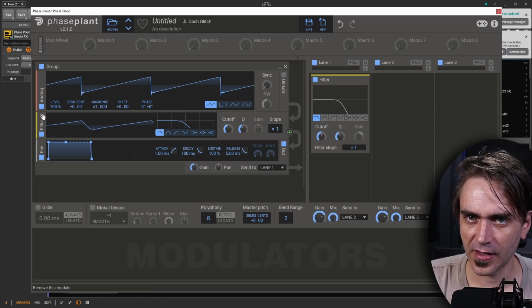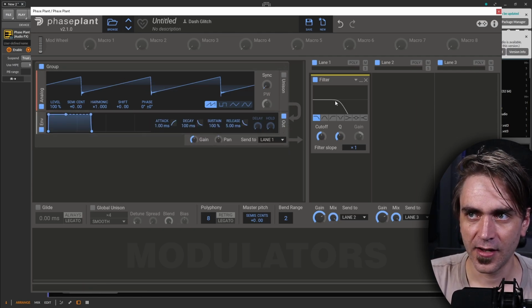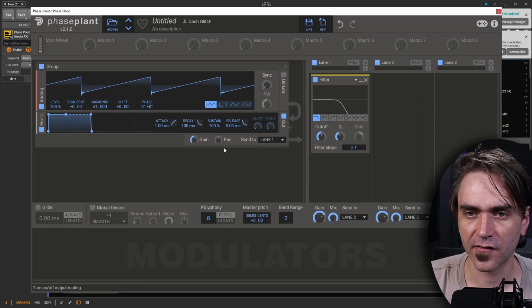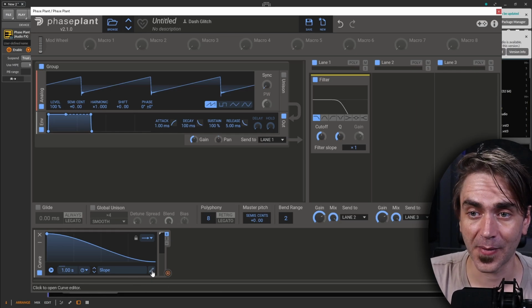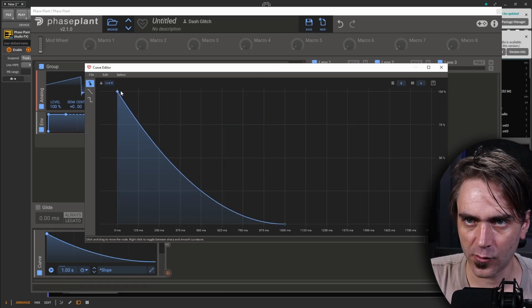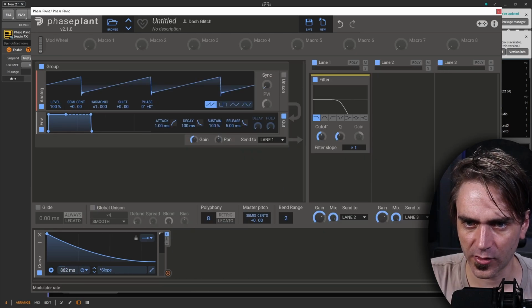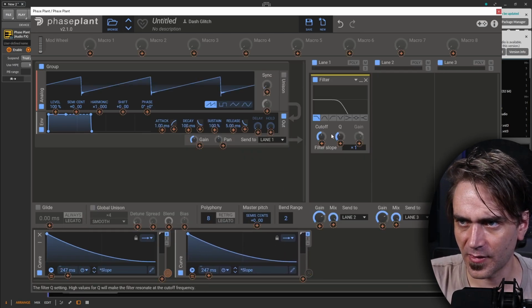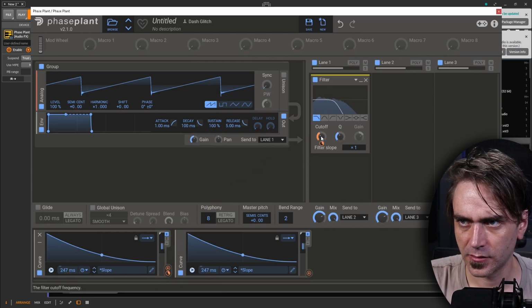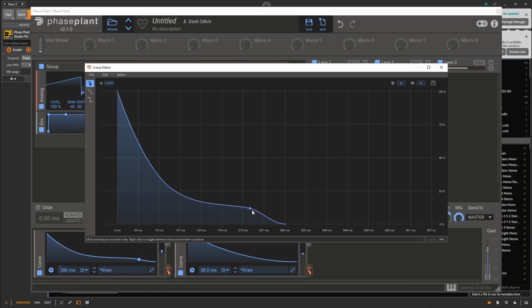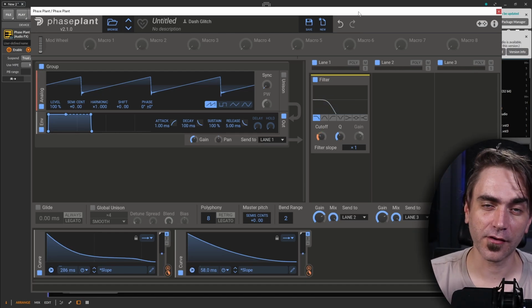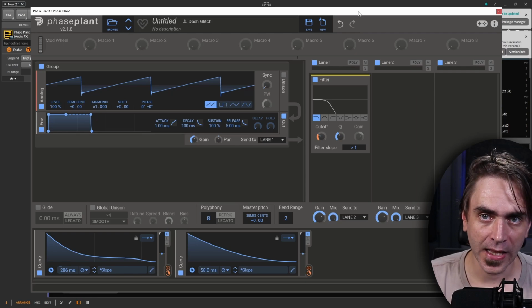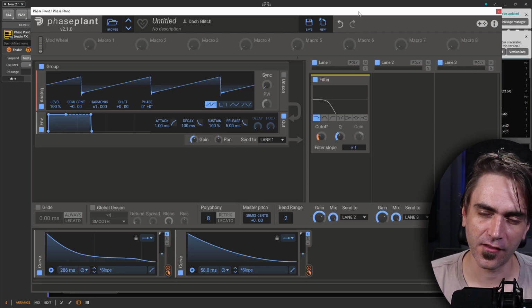So if you have a bass sound being generated here and you've got your filter in the effects lanes, you may have the voice stealing phenomenon being applied to your bass sound. So let's see if I can quickly make a bass sound here and show you exactly what I'm talking about. I want to do two curves, one with a much quicker response. Can you hear that? The transient of the first note in the sequence of 3 notes is much more pronounced than the transient of the second and the third note.